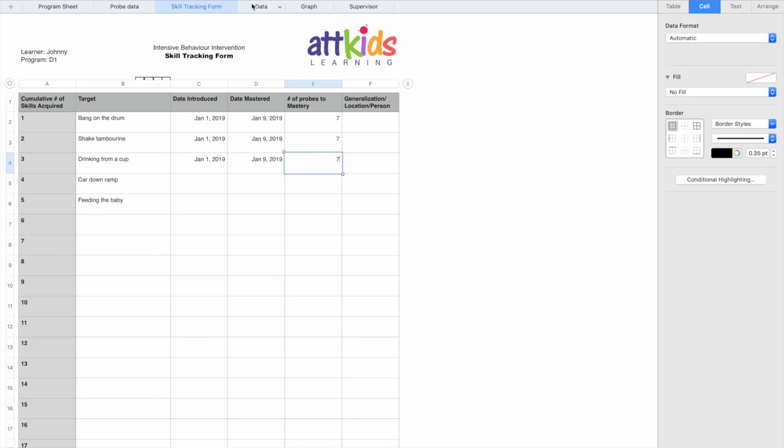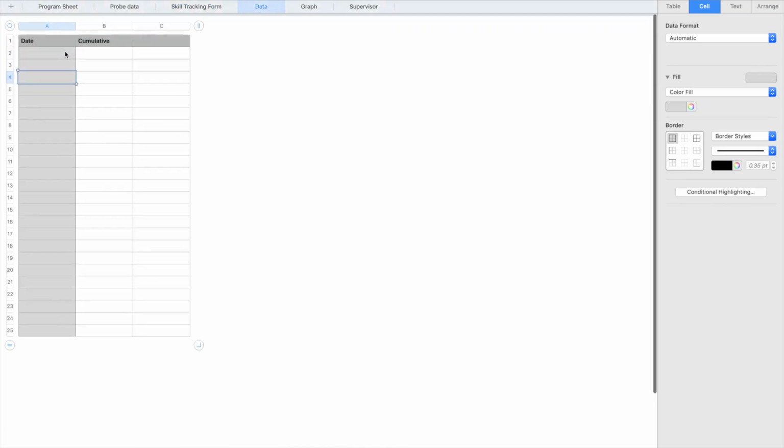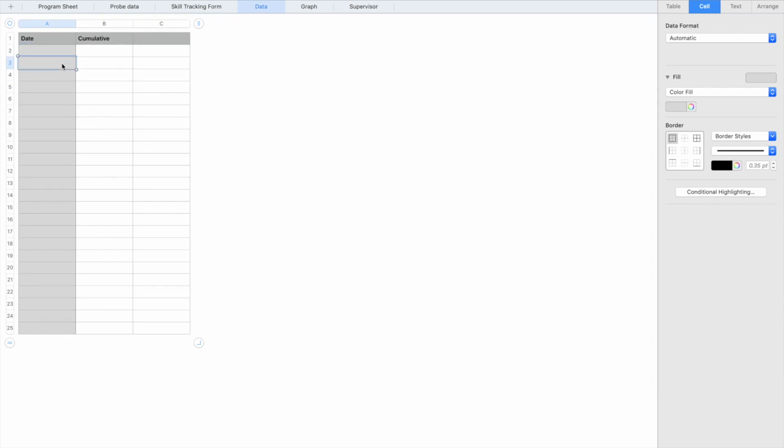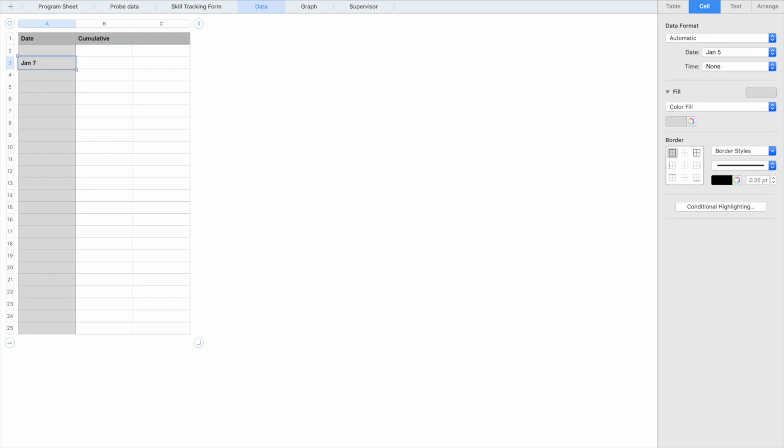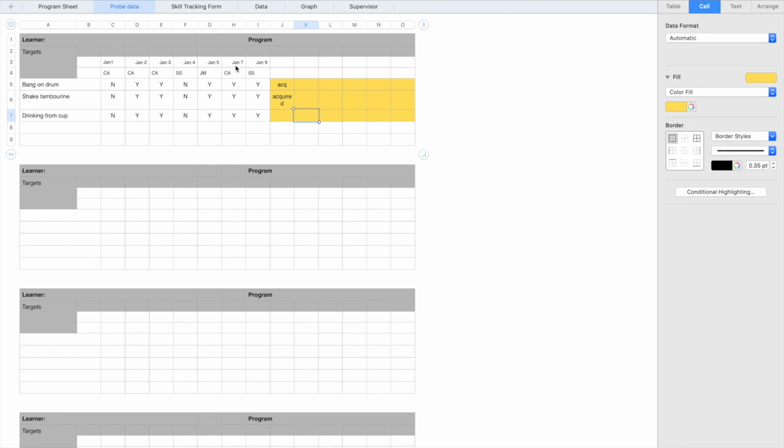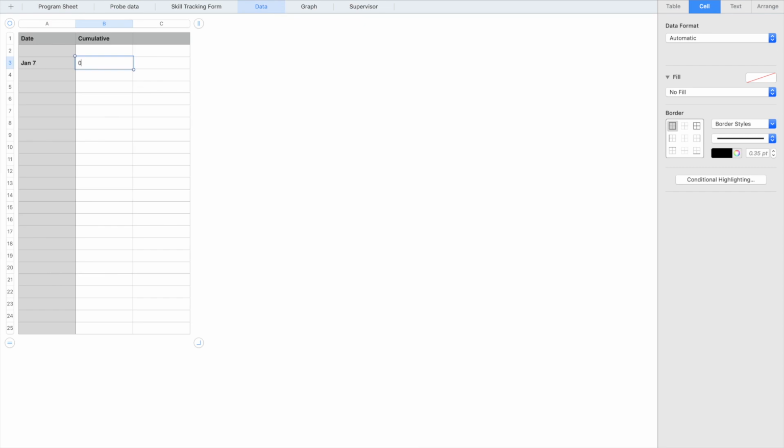So then if we go to data, let's assume that, I'm going to skip a line, January, the first week, let's say, ends on the 5th. Let's just assume. I'm not looking at a calendar, so I'm not doing this in that format. But let's just do it by 7 days. Let's assume that, just to make it easier for you guys, the end of their week was on the 7th. Okay. If we look at the probe data, they didn't master anything at the end of that week. So we go to data and we're just going to put 0. They didn't master anything that week.